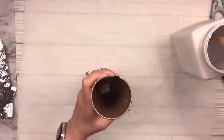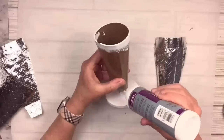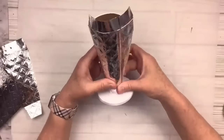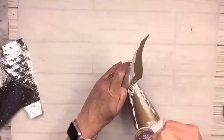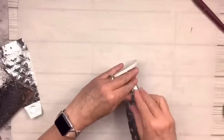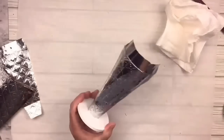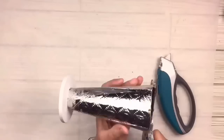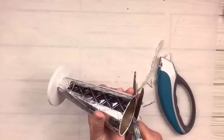So here you see, I'm adding my first piece. I started with that Aleene's tacky glue on the bottom, and then I fold it back and get the rest of that piece, and I'll just kind of wipe the glue so it's spread around more evenly. But as I added the other ones, I did have some seam issues. So there I am adding the glue at any part that had a little seam to make sure it was secure. And then I snipped off around what's going to be our bottom now, any excess.